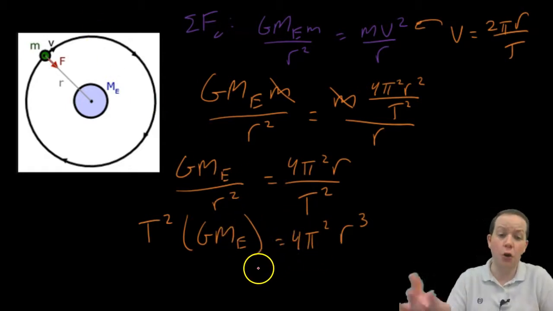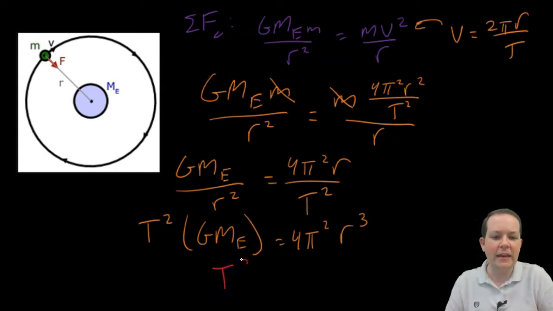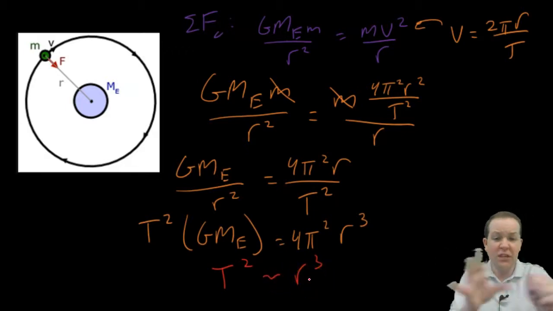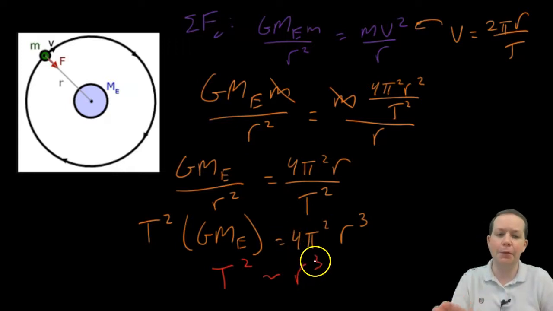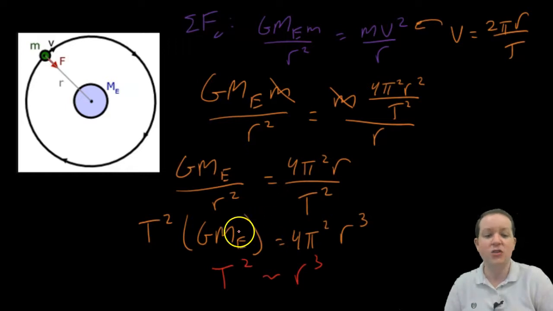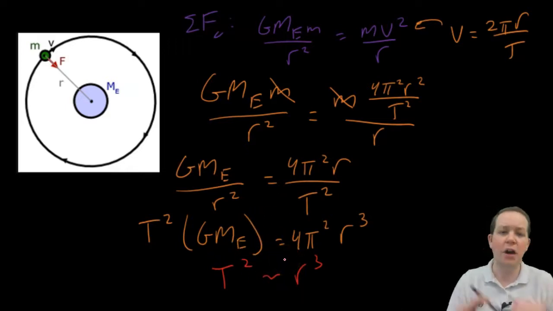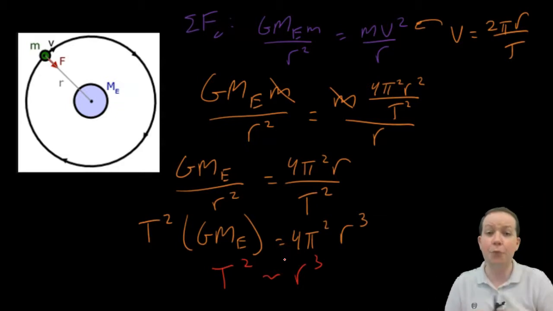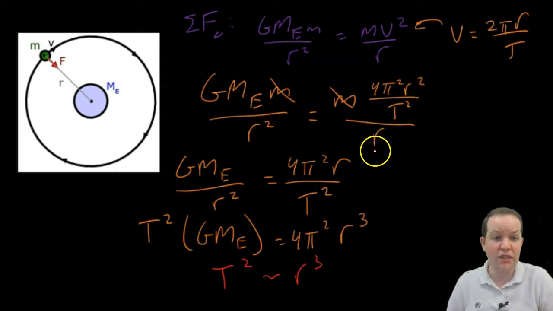For a given thing, the Earth, the Sun, the period, the time it takes an object to move around it is related to the radius of that object. It's a weird relationship, T squared related to r cubed, but this is known as Kepler's third law. Johannes Kepler in the 1500s came across this observation, based purely on observation. He watched things, came up with all this data, and derived this relationship. Isaac Newton, 100 plus years later, just using his own laws that he came up with, bam! He proved it using pretty simple circular motion stuff.